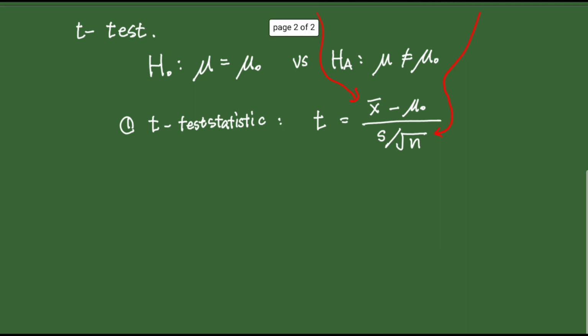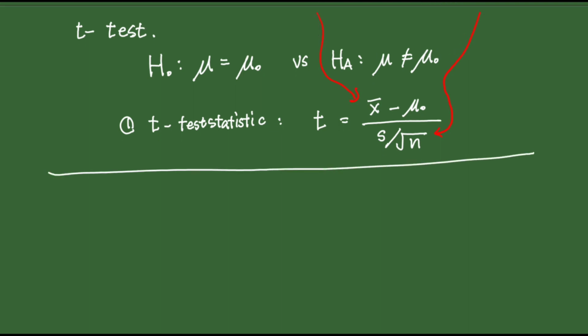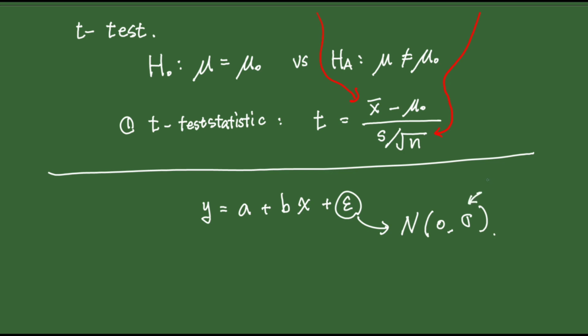In the regression setting, we want to find the regression line, which can be written like this, but we cannot observe this line directly because we have some noise. We assume this noise follows the normal distribution whose standard deviation is sigma, and we don't know sigma, so this is unknown.